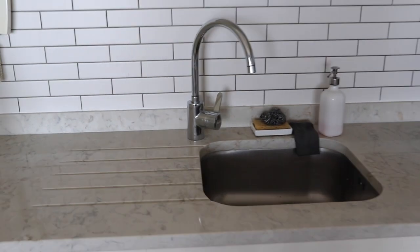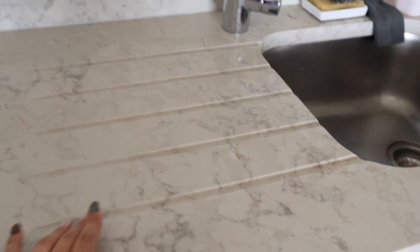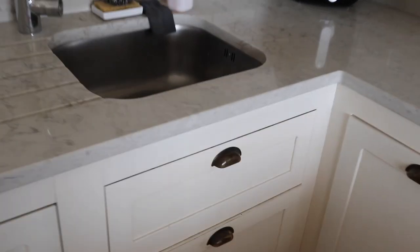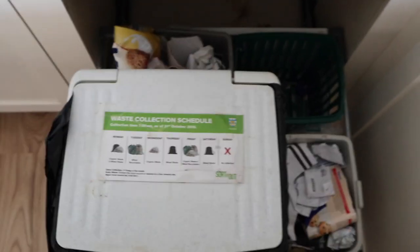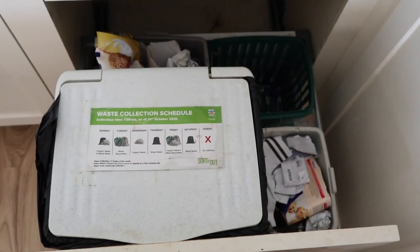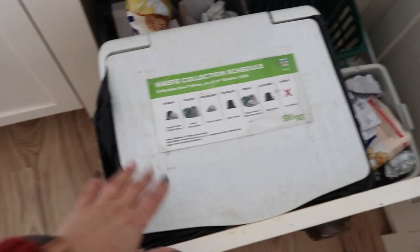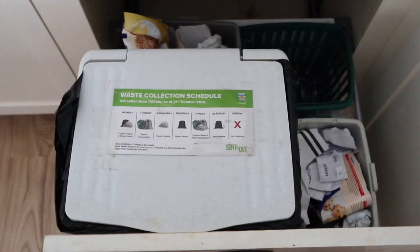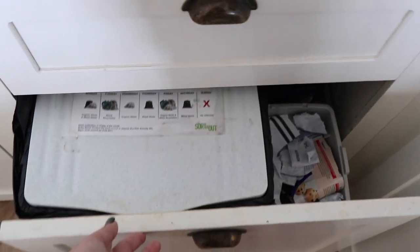Sink area — I don't like dish drainers so we got grooves installed instead when we ordered the countertop, and I like to keep our water bottles out there ready to be filled. Here is where we keep the garbage — it's full, you've been warned! I like the fact that everything is just concealed. I've been looking for a dustbin because I'd love to change this one, it's not so pretty, but I haven't managed to find the exact size yet.